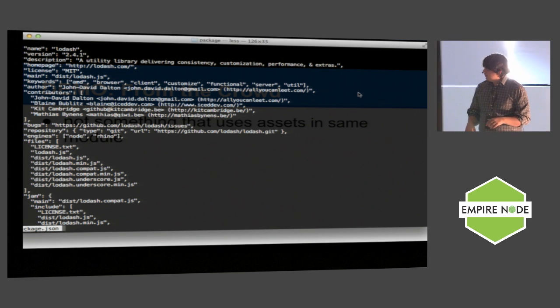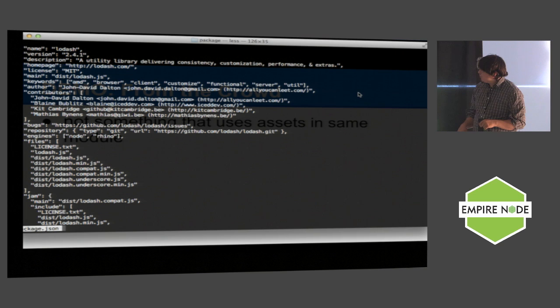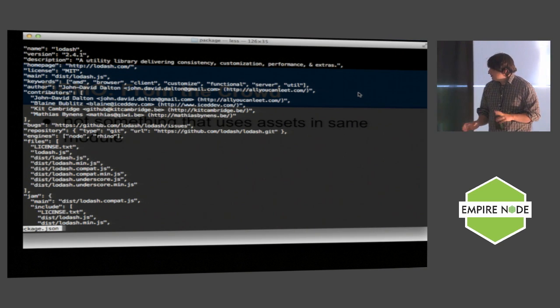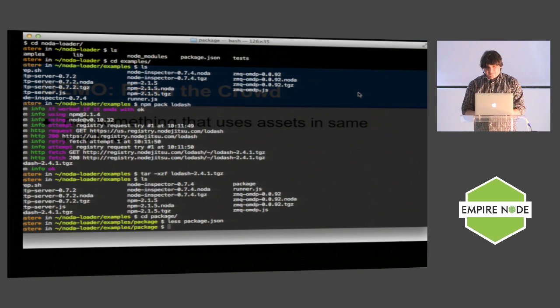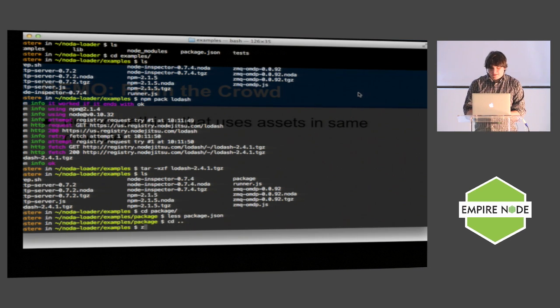So we should have lodash. Looks all right. So basically we've just got the situation where we have our module extracted onto disk like it would be in the source folder.